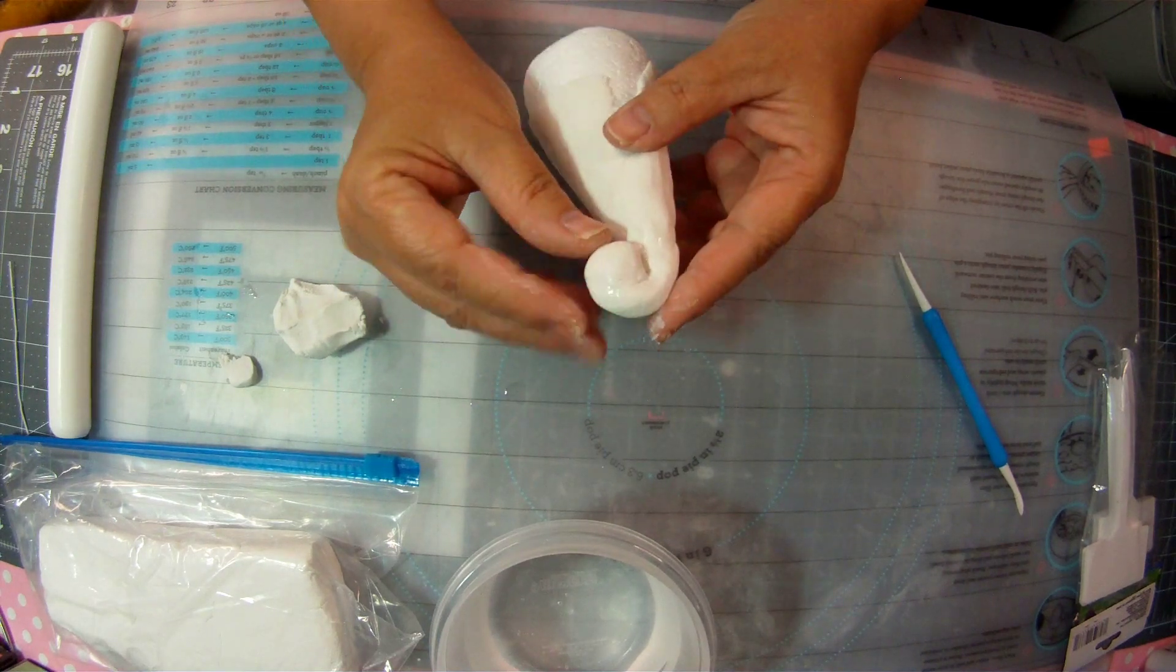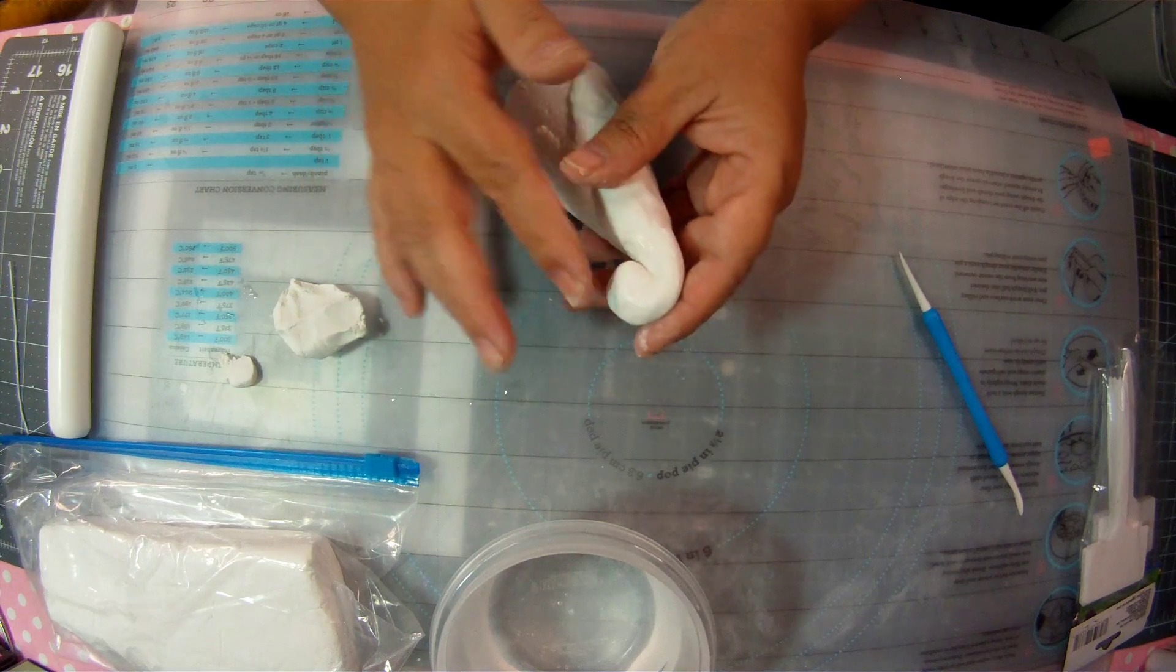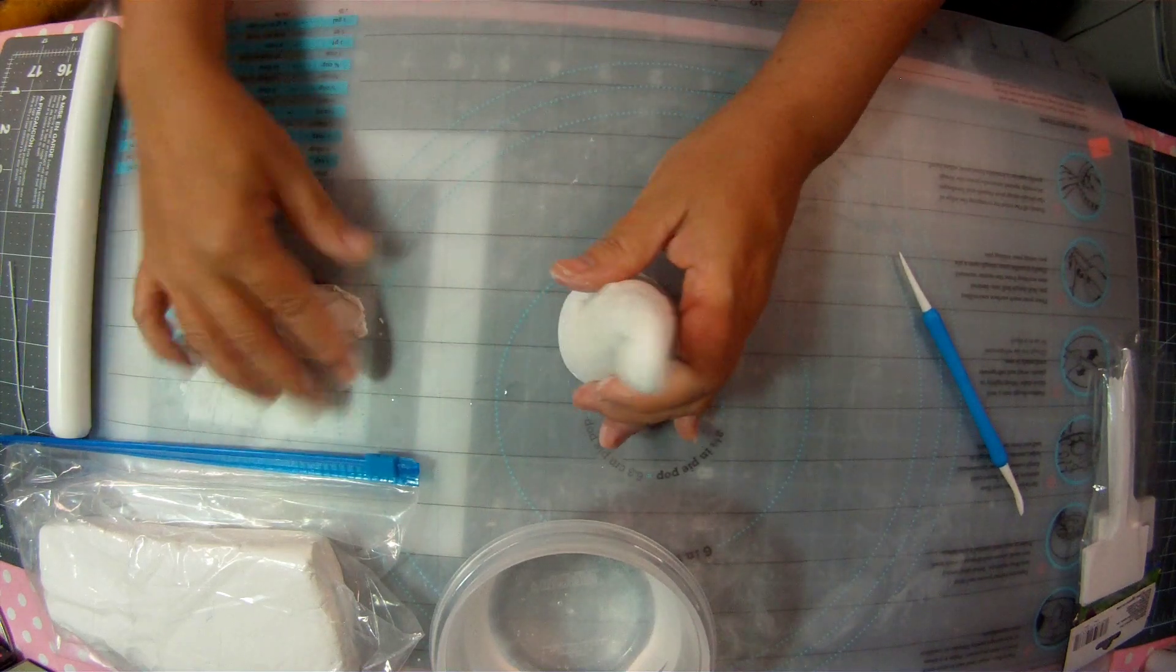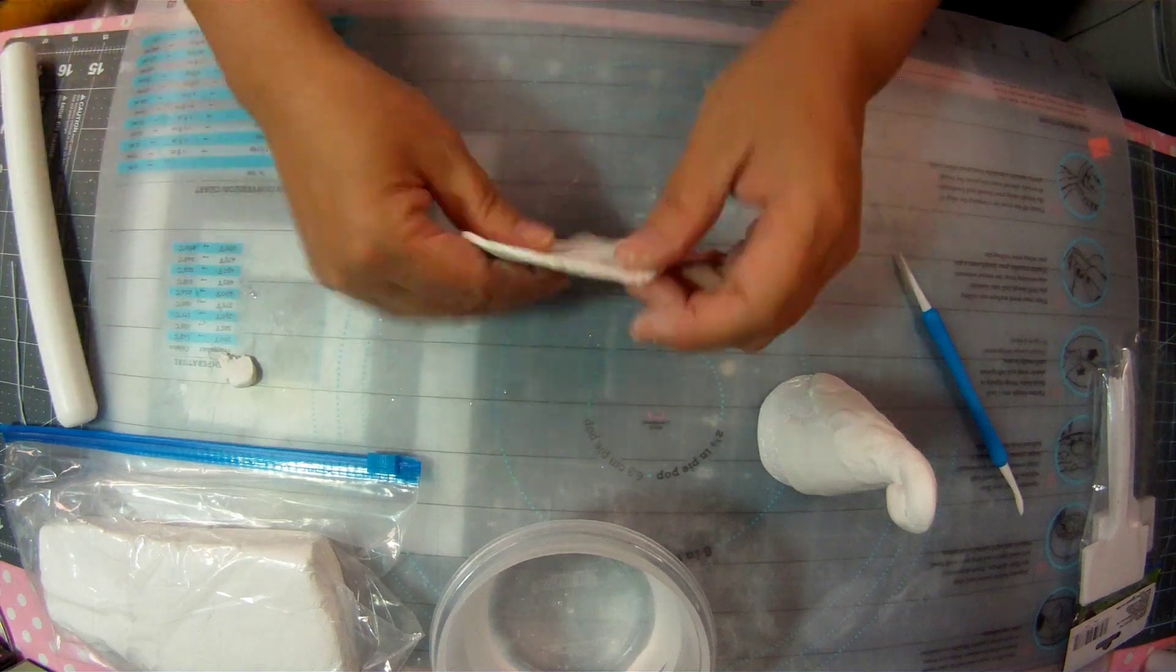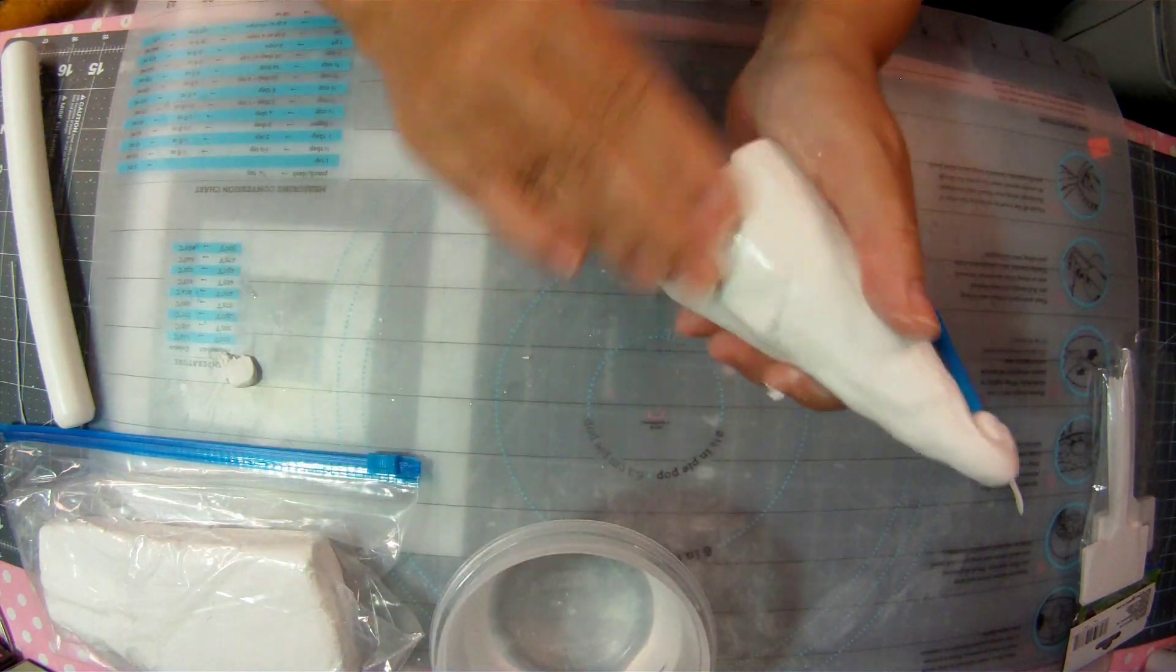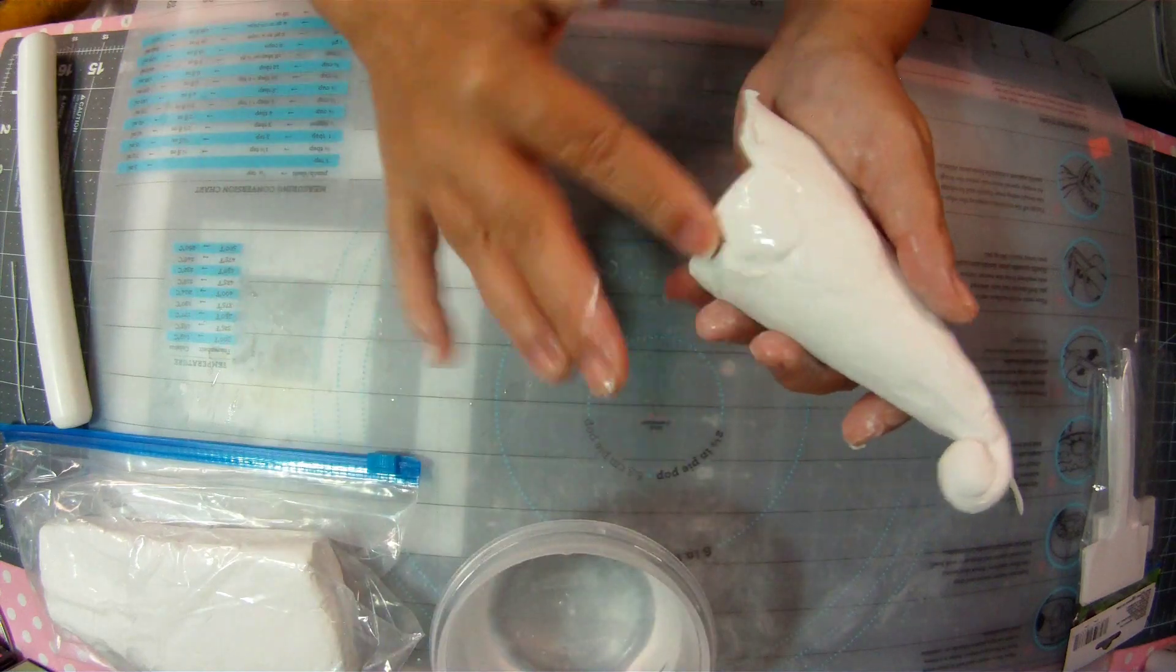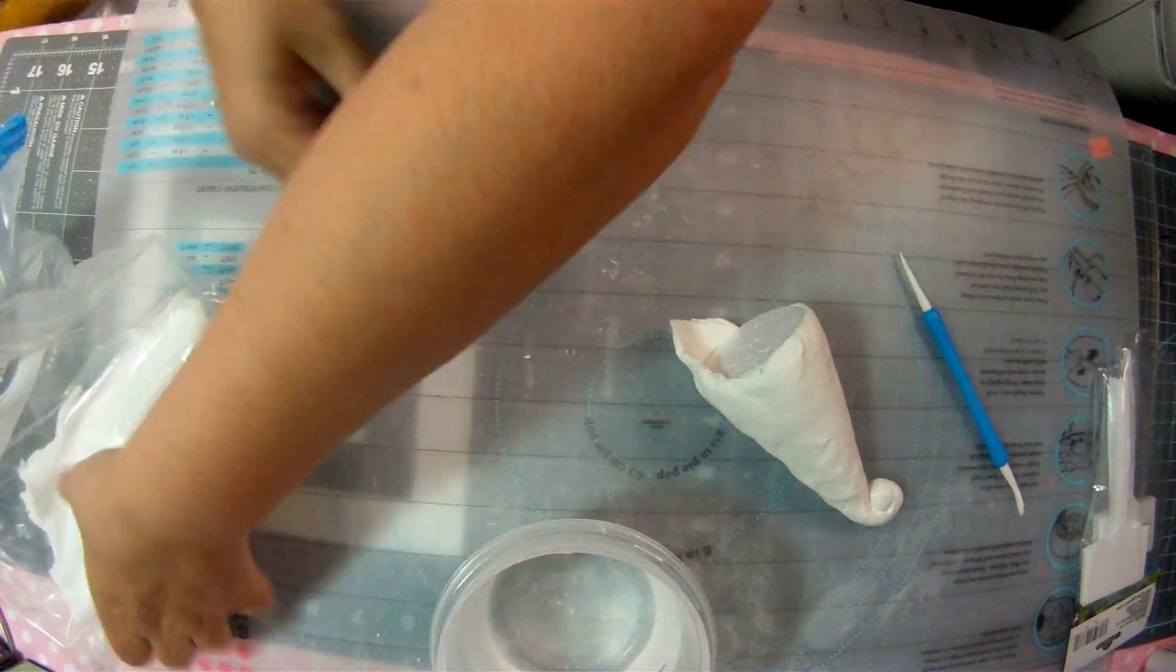Curl it down until you like the position of it. And again, the more attachment, the better. But I like the way that that looks, rather than this. But again, I'm going to moisten this. Next, you're going to want to finish your cone gnome.